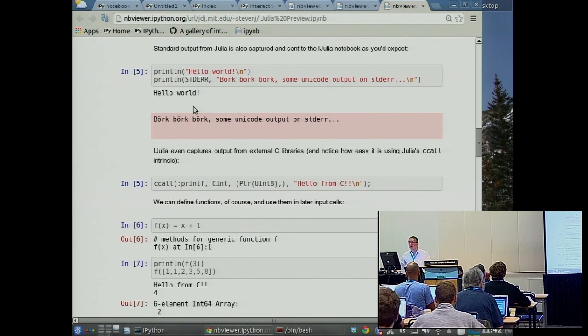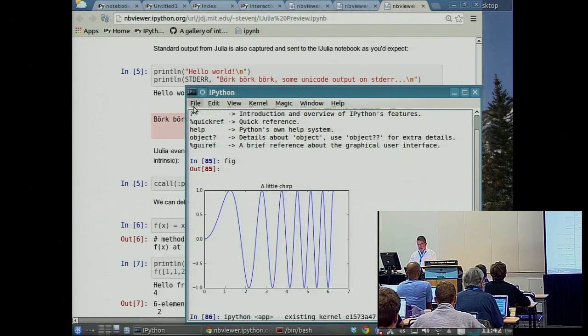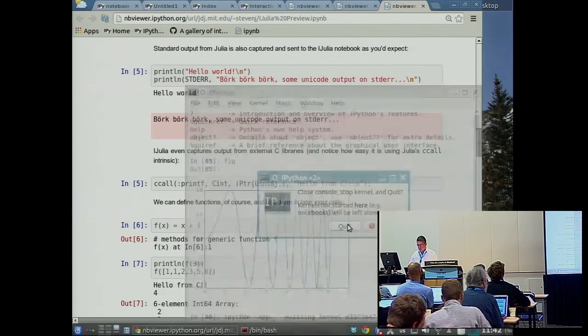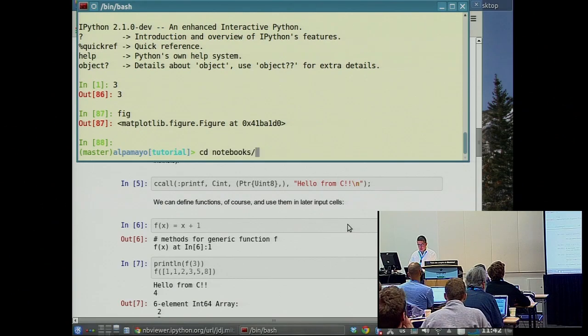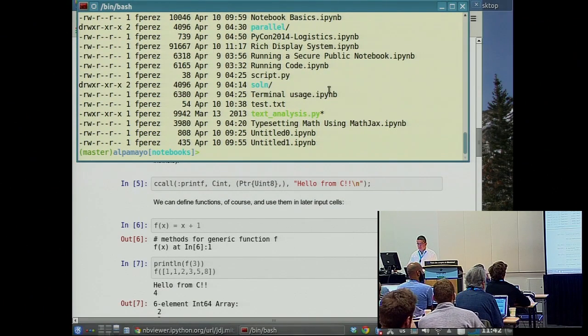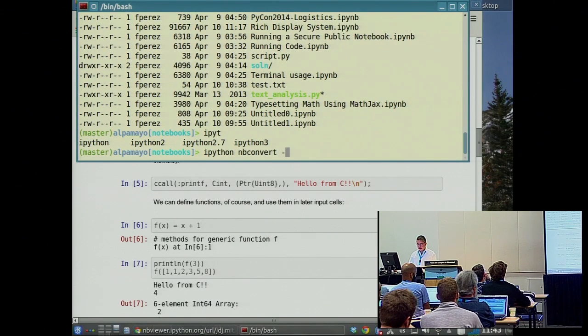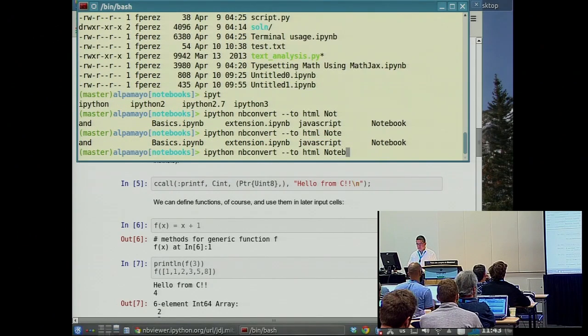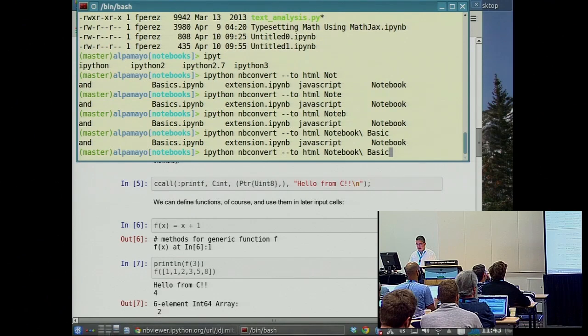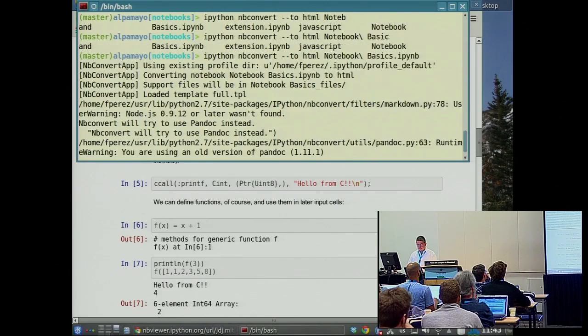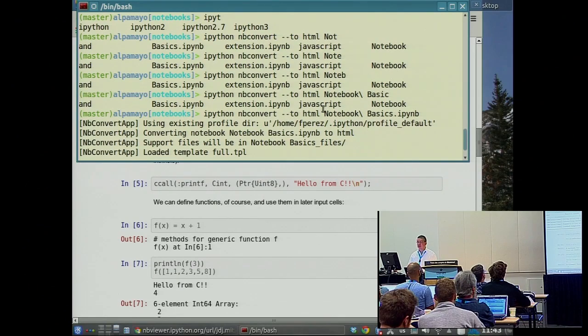Someone had a question. No, it's pure HTML. What we're doing is we're running a command called nbconvert, let me close this. Let's say that I would like to show you this notebook basics, the notebook has an HTML file. I can run ipython nbconvert to HTML notebook. I don't know why tab completion isn't working on my shell now. This is bash, not IPython. So I said nbconvert to HTML and the name of the file.